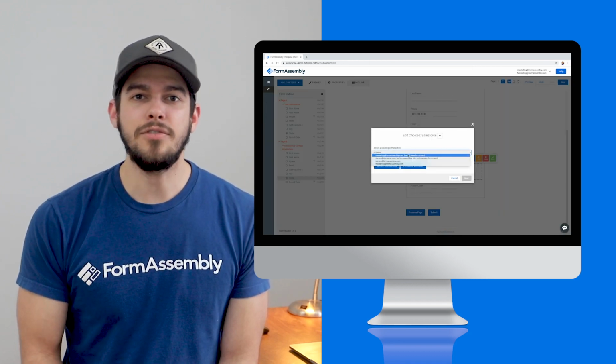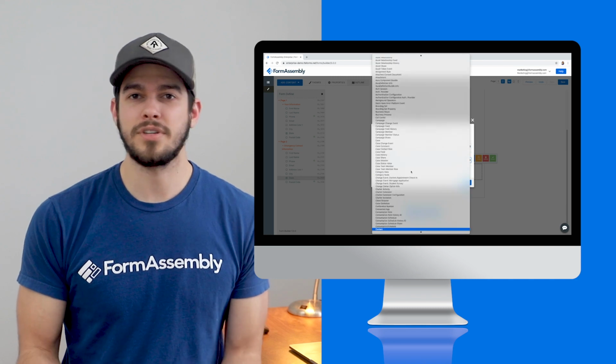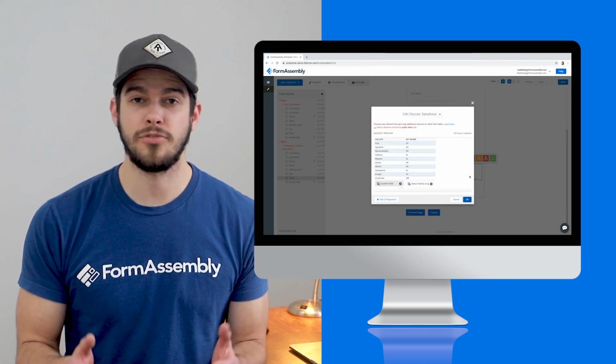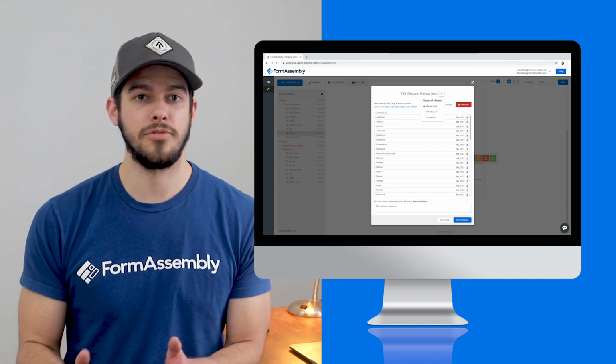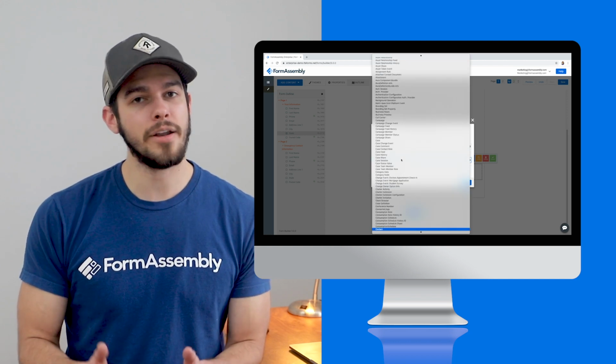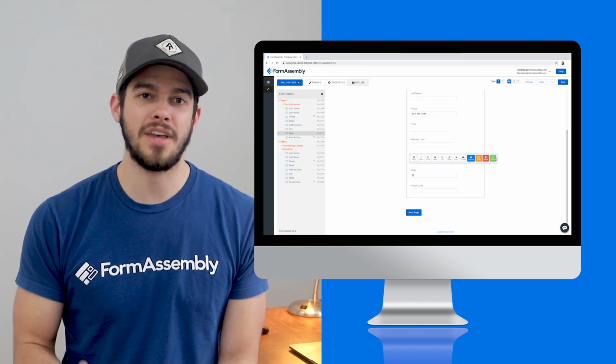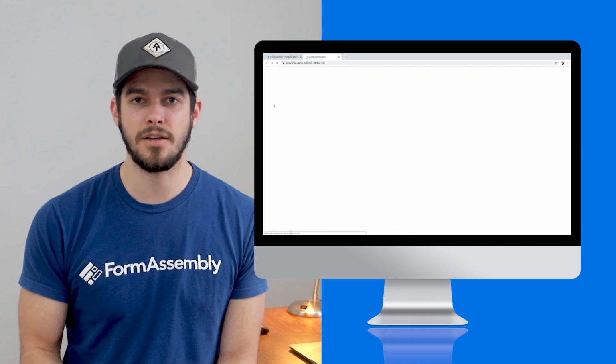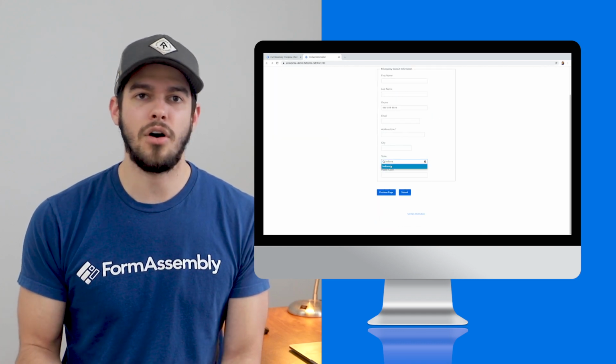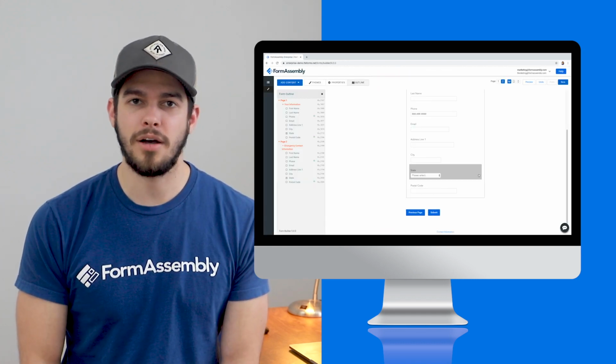Dynamic picklists can even work across multiple forms. For example, if you're using dynamic picklists for location on multiple different forms, that same list will automatically populate within your forms every time you update the picklist in Salesforce. This cuts down on all that duplicate work you would have done otherwise.